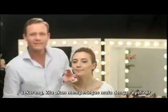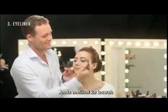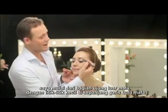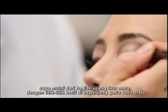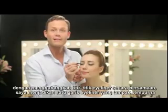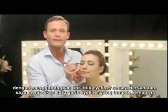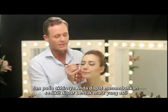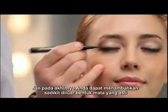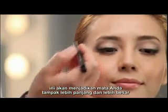Now it's time to intensify the eyes, which we're going to do with an eyeliner. So if you look down, I start from the outer corner of the eye, making small dots all along the lash line. So by connecting the dots of the eyeliner together, I create the illusion that I have one perfect straight eyeliner. And what you can do in the end is continue a little bit outside the eye's real shape, because this will prolong your eye and make your eyes look bigger.